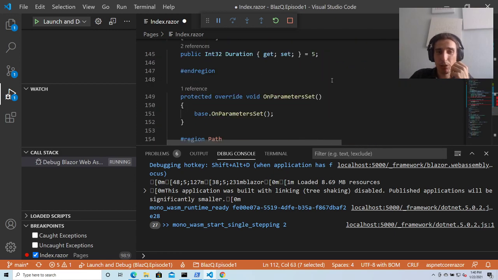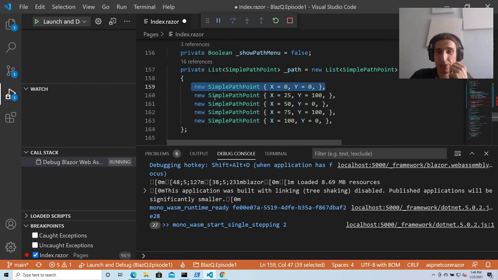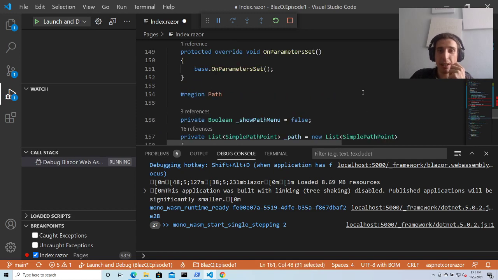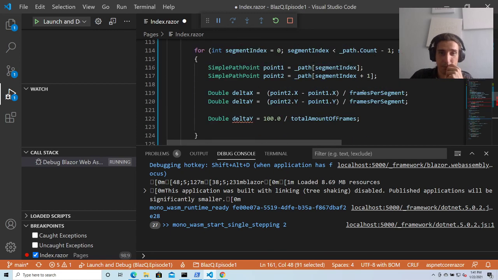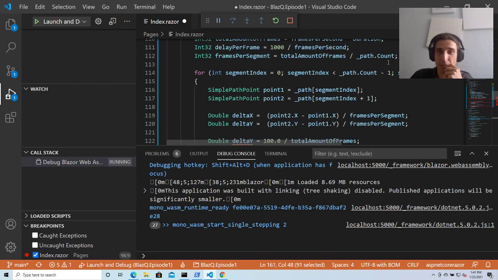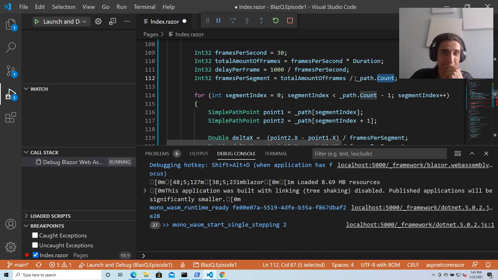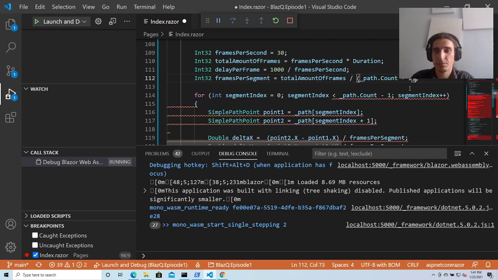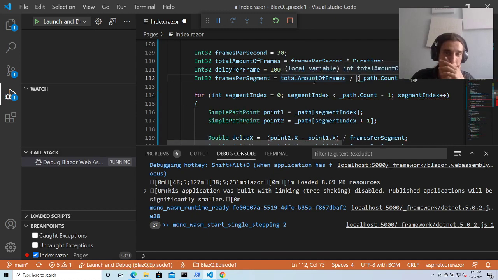If I have 3 points, I have two segments, first segment and second segment. So I would have to divide by 3 because I have 3 points in it. But it's not true. I need to subtract one.